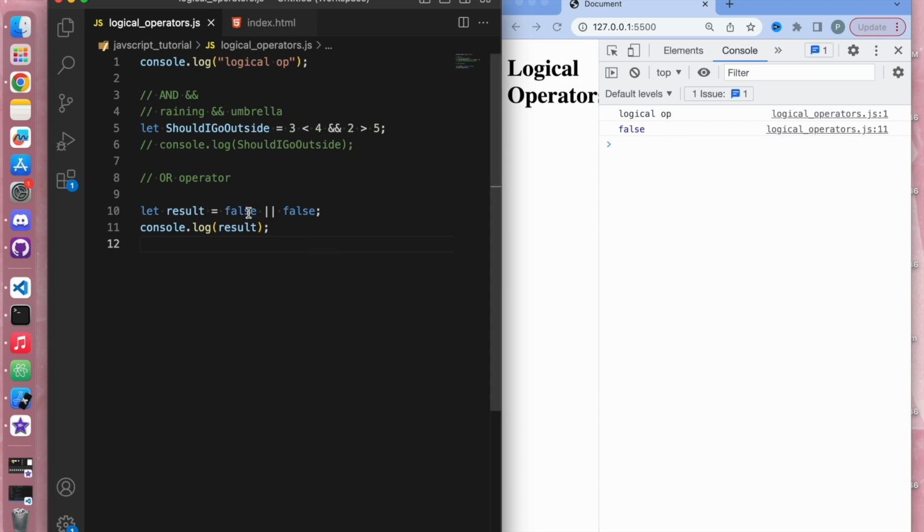Okay, and now let us check it out with numbers. So is 3 less than 5? Yeah, true. And is 2 greater than 4? So now here 3 less than 5, this condition is perfectly valid, perfectly true. But 2 greater than 4, this is not valid, this is false. So what would we get? Pause for a while and revisit that if any one of the condition in OR operator is true, then the whole condition becomes true. So it would ideally give us true. Here you can see true.